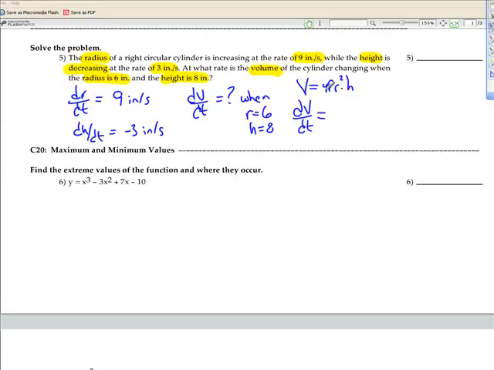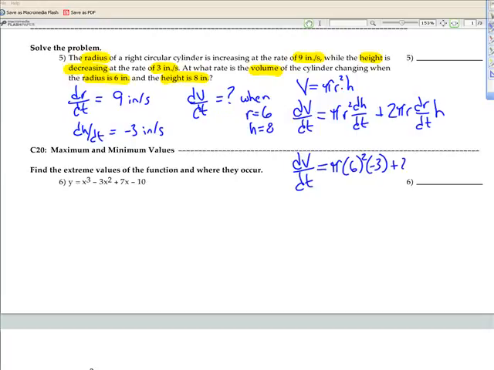The derivative, let's see, I'll keep the pi r squared, multiply by the derivative of h, in this case dh dt, plus this time I'll keep the h and multiply by the derivative of pi r squared, which would be 2 pi r dr dt times the h. Now I just have to substitute all the values I have for these unknowns. R is 6, that's the instant we're looking at. dh dt is negative 3. R is still 6, dr dt is 9, and h is 8 at that instant.